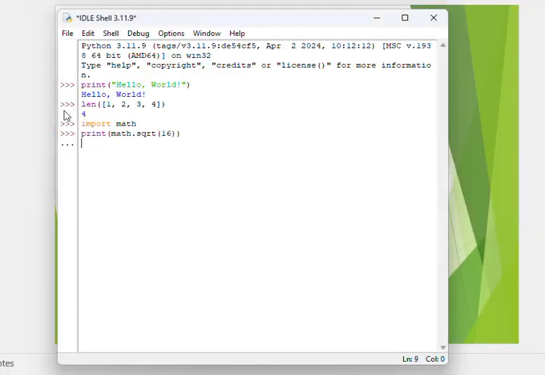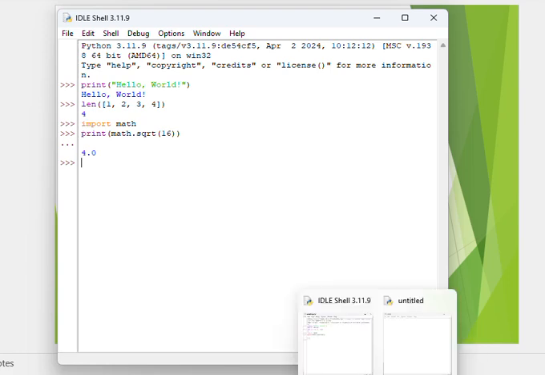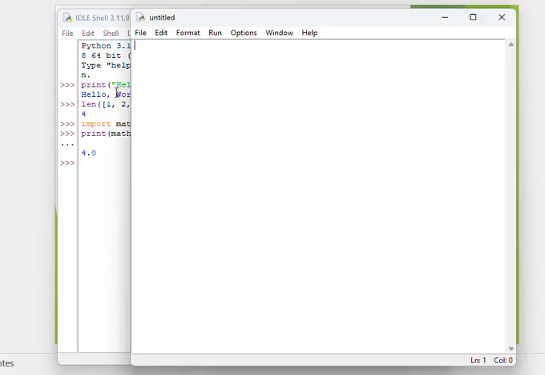So import is mentioned in the previous line, and then I'm writing here. Am I getting the answer? So the square root of 16 is 4, but before using square root, we should have the module imported in the code. You can write this even in script mode. It will be easier for us to go with script mode.